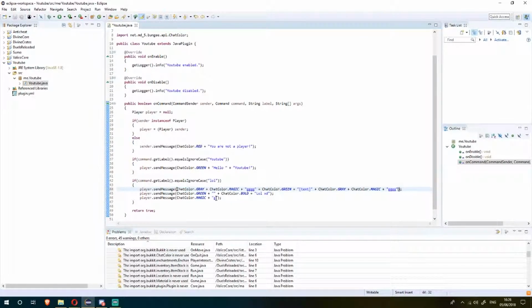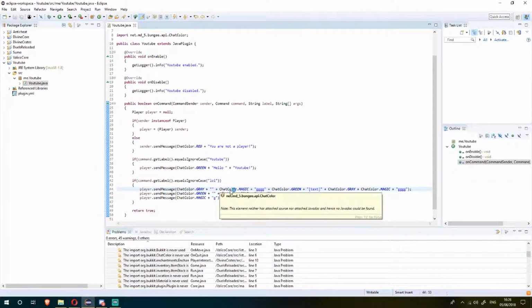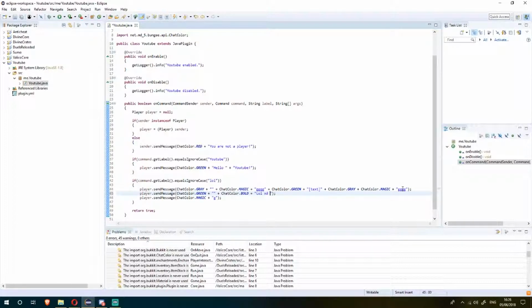If you're starting it with the chat color, you have to have a string in between, because these aren't actual strings. When you mix it with the text and it prints out, that's when it is part of the string, because it will print as some symbol and then the color. So say if I did red, it'll have some symbol here, and then it'll do C, meaning it's red. And that's how you see it as red.